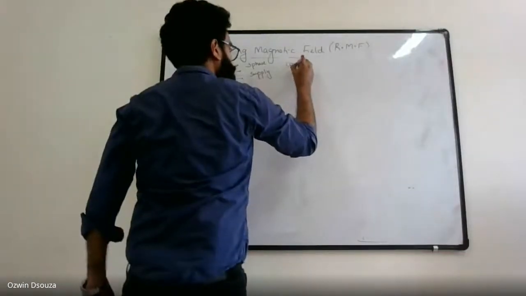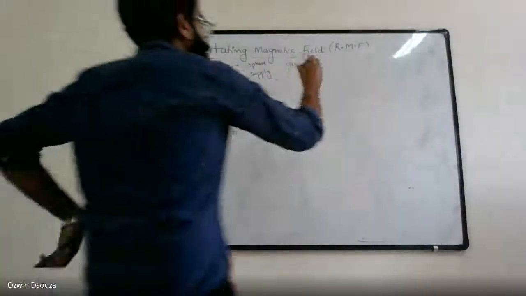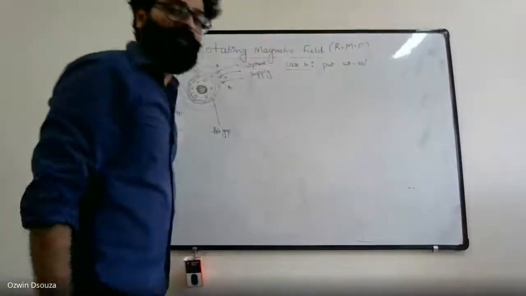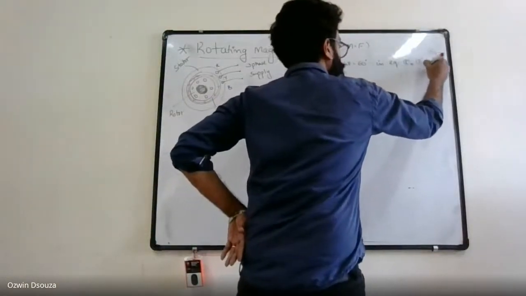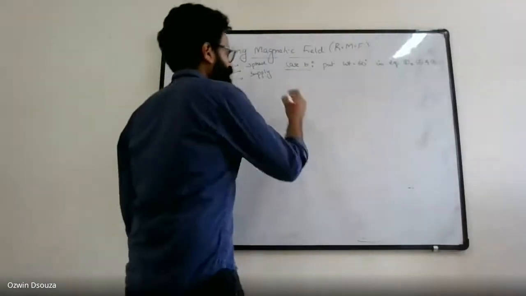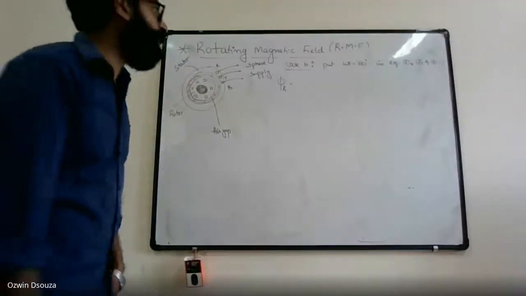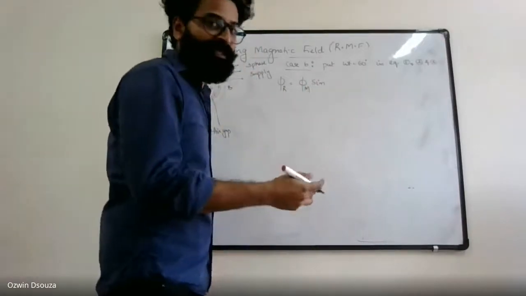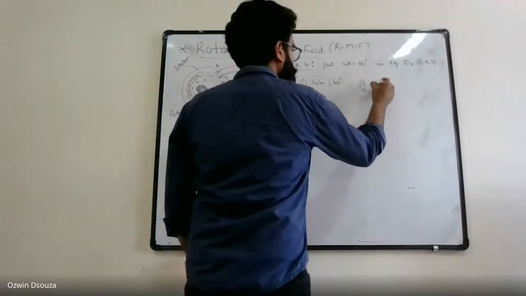Now let us consider case B. In case B, we shall put omega t equal to 60 degrees in equations 1, 2, 3. You tell me now, what do you get? I don't have the equations because I have erased. Probably you have written those equations in your notebook. So phi r is equal to phi m sine omega t, so sine 60. So that's root 3 by 2.